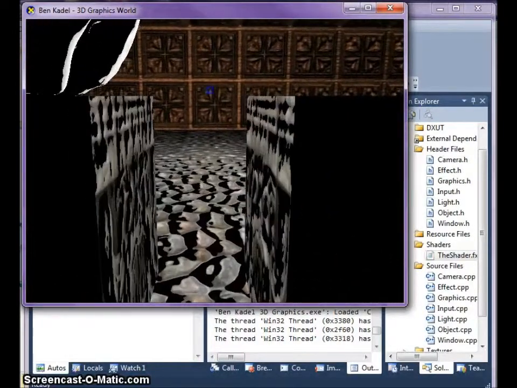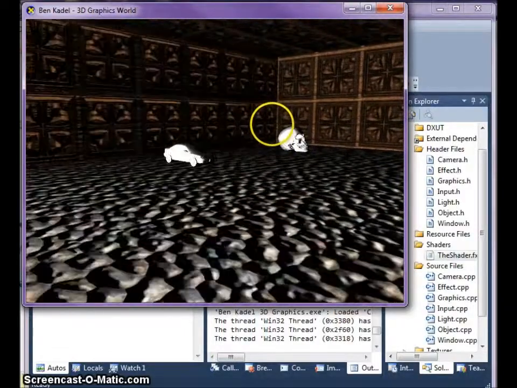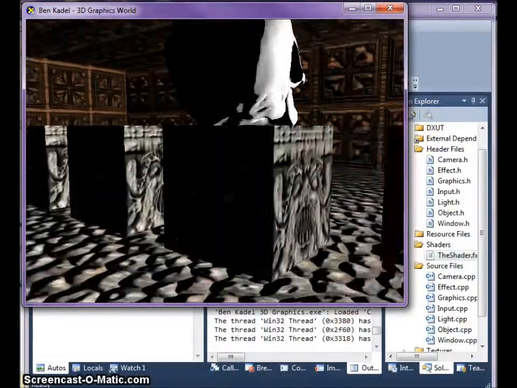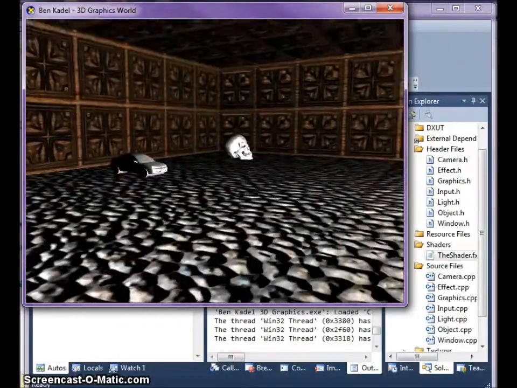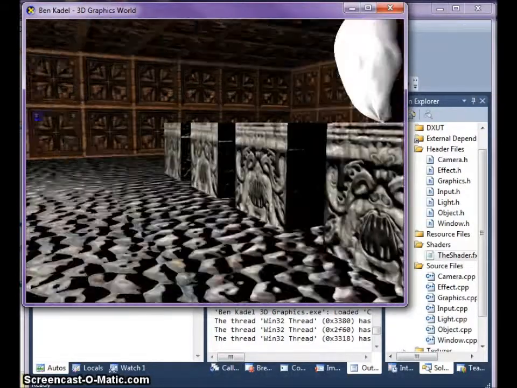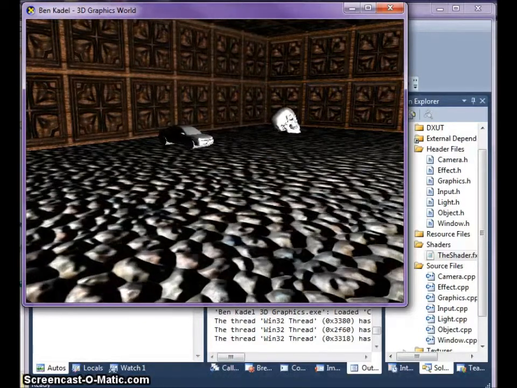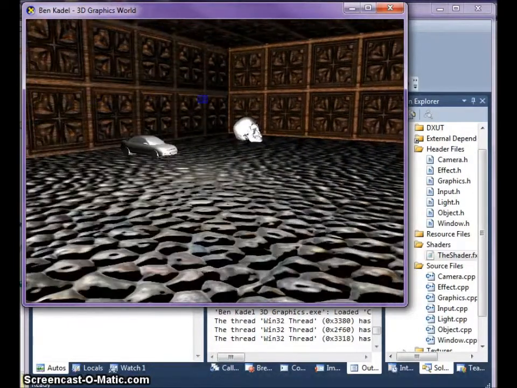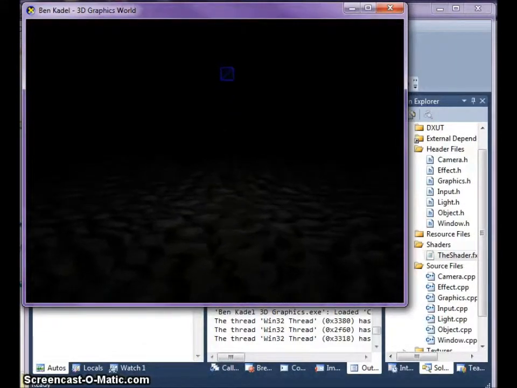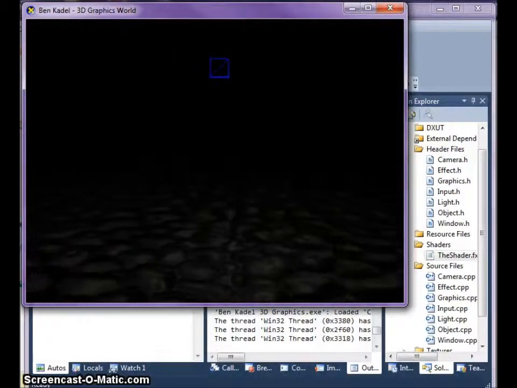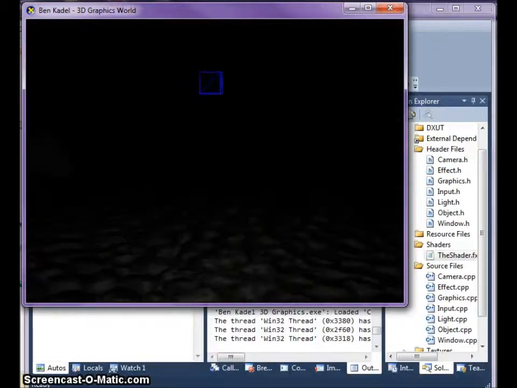Splines. Now, I was fascinated at the time of programming this about Bezier curves and splines, so I programmed one in for my lighting source here. If I hit 4 on the keyboard, he runs on a simple 3-point spline, which is like an arch, in layman's terms. Where's he gone now? There he is, he's coming around. That is essentially the main point of the game. One of my favourite little features that I added in was called spooky mode. If I hit F1, the point light becomes really low. It's just a nice little added feature. We've still got that parallax mapping occurring, but it's super low and it's nice and scary.